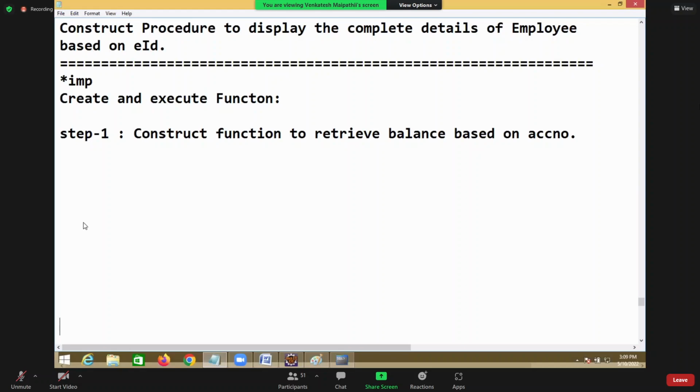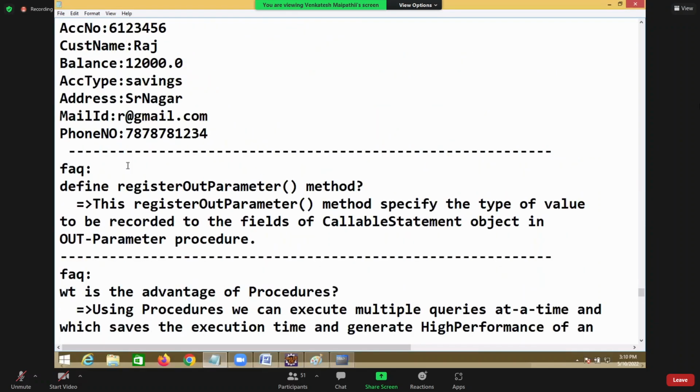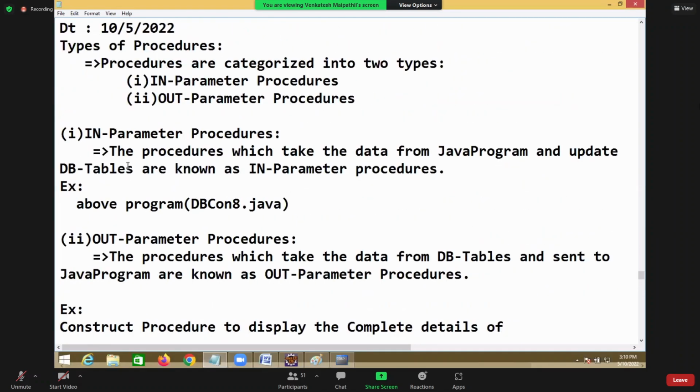We already had the structure of a function, so I am taking that structure of a function.